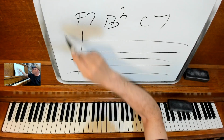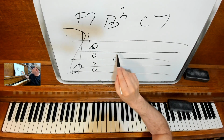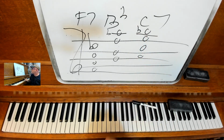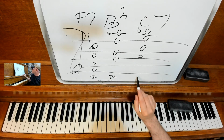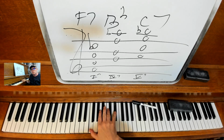1, 2, 3, 4, 5. Okay. And here's our F7: F, A, C, E flat, right? Those are skips, okay? B flat, D, F, A flat, right? C, E, G, B flat, okay? So that's our 1, 4, and 5. These are all 7. That's the unique thing about the blues.